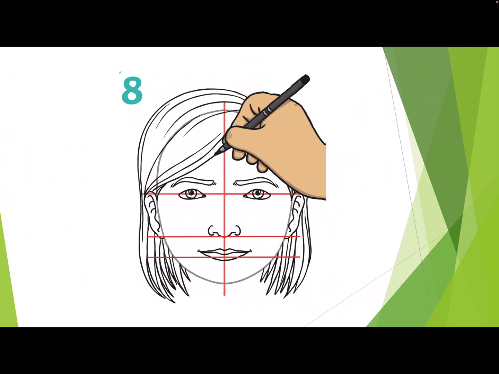Then you're going to draw the hair, and this will depend obviously on your hair length and the style of it, because some of you may have a fringe and some of you may not. Look carefully at your photo to help you draw your hair. Notice here the hair goes above the original oval, which you can see at the top there in grey, which was drawn at the very beginning. Soft pencil strokes will show the strands of hair, and this will give it texture.